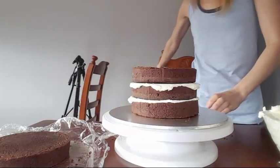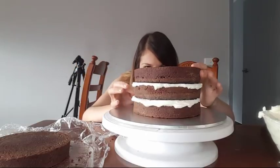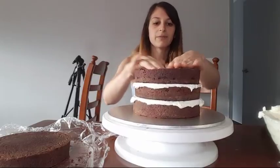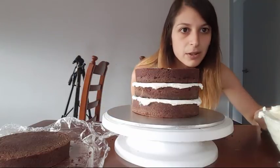Bring yourself eye level again. And let me know if I'm going too fast or if I'm going too slow, because I feel like I'm going a little bit slow here. So, make sure that is on straight. See how the buttercream?